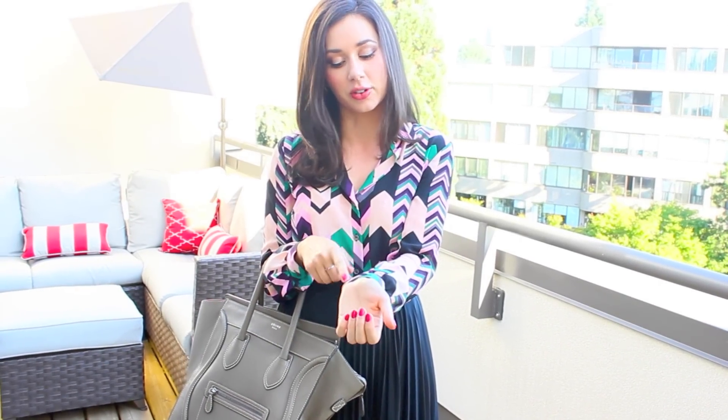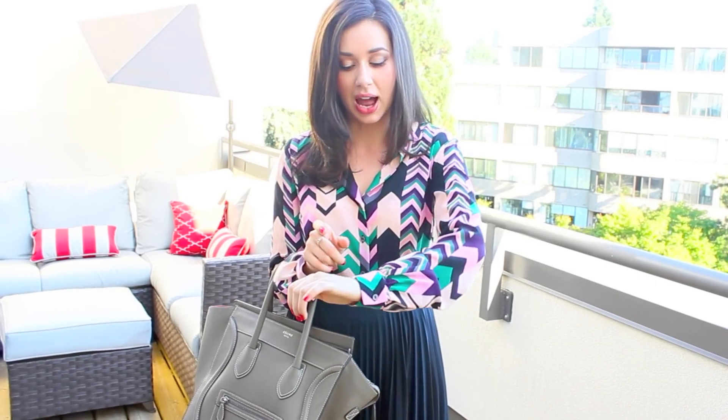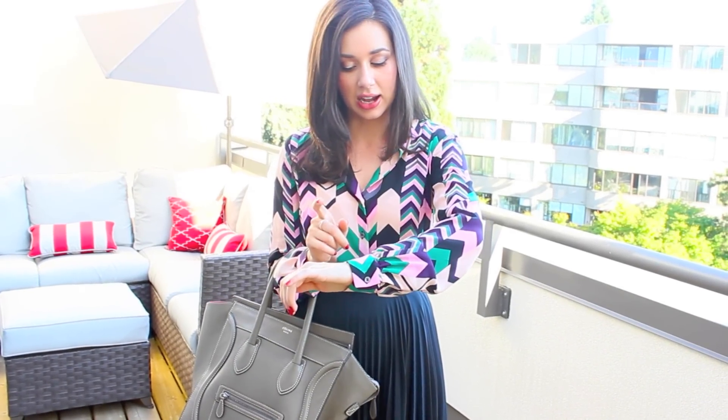So let me show you today's outfit. For Monday, I decided to dress up a little bit more today. I'm wearing one of my favorite blouses, which is from Missoni. It's a simple button-down, but it's such a great shirt because it has so many different tones in it to play with. To me, these are really the colors of fall: emerald green, pink blush, black, peach, and purple running through it as well.